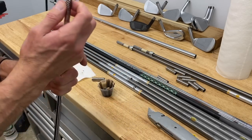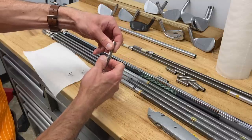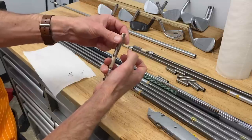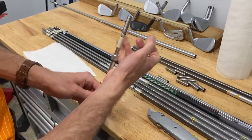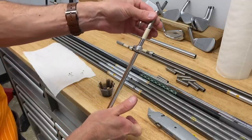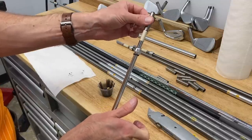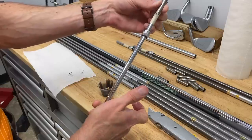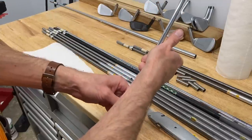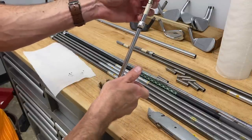Kind of pinch that on and then slide this over like that. Kind of rotate that on. And it may end up cutting some of that mesh tape just because it's a very sharp edge. Don't worry if it does, just let it go and you can clean it up in the end with a utility knife. And then we just want to make sure that one of these notches, like this patent pending one, will line up with whatever logo you may have if there's a logo on the shaft already printed.